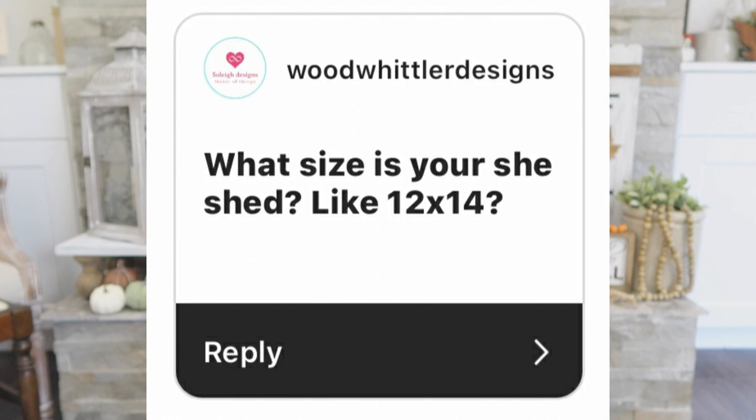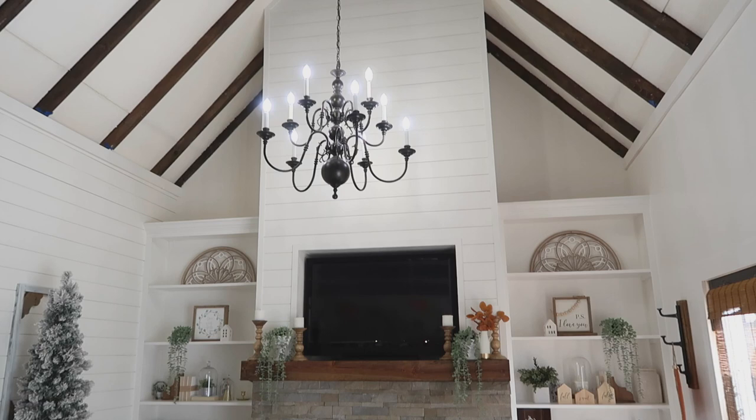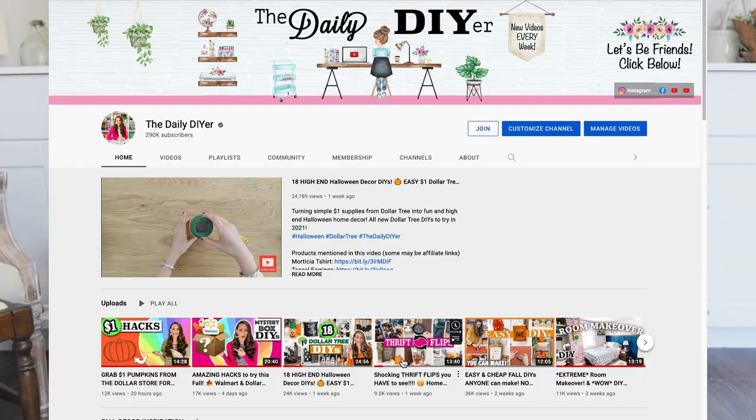Then I have a question from Wood Whittle Designs, and they ask, what size is your she shed? Like 12 by 14. And the 12 foot is correct. It is 12 foot wide, but it is 25 foot long. Now, we had restrictions on how big we could build this, so that's why we went up, because that gave us that additional space in the loft, but it also gave us this bigger, grander feel with the taller ceilings. But we could only make this so many square foot, and it's about 300 square foot. And now we're gonna head over to YouTube for those questions.